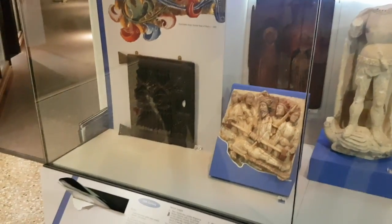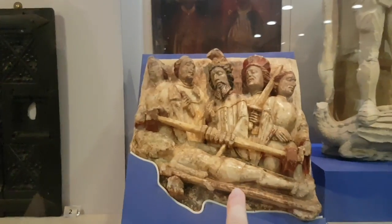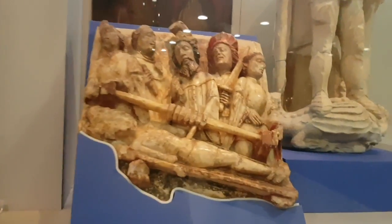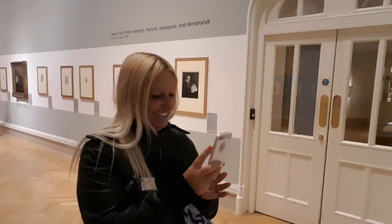We're walking through this museum and there's just far too many things to see. Everything has a fantastic history. This has caught Mazzy's eye and that caught my eye. And both of these are from the 15th century. These are like 600 years old, 700 years old. This is unbelievable. And the entire museum is full of them. You really need to spend a weekend here, not just a day, not half a day.